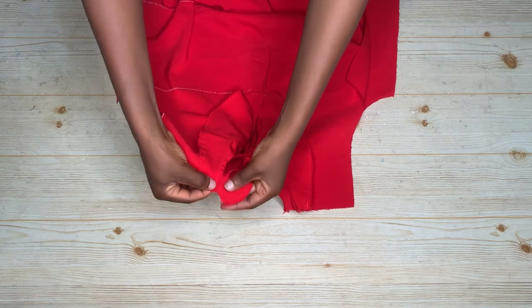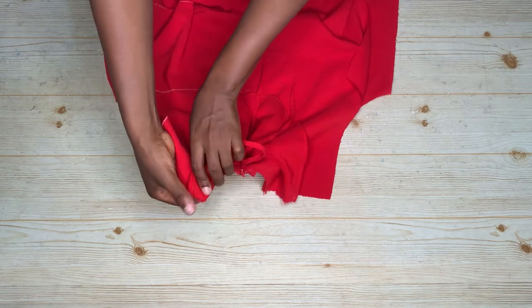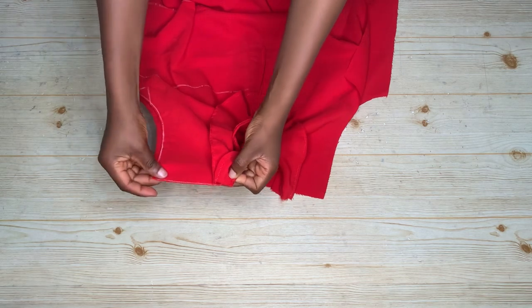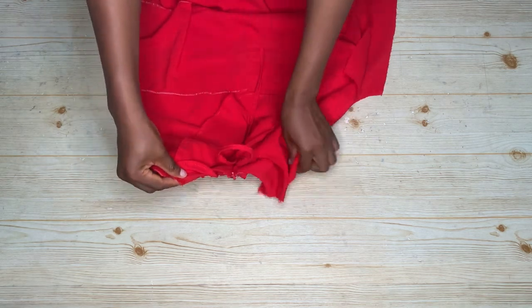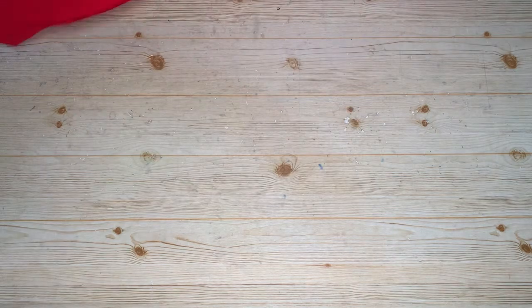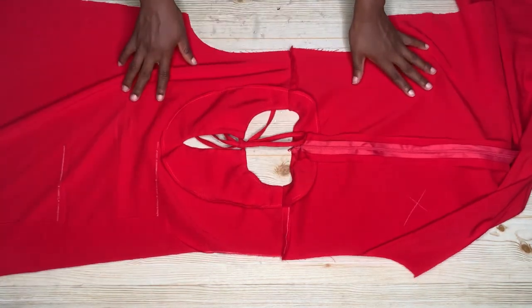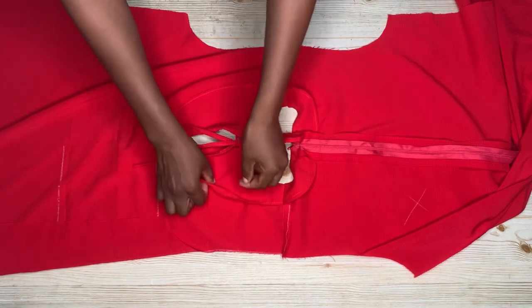Can you see what I use in turning the back neckline? You use it and cover it up just like this. Can you see what I did, guys? Then take it to the sewing machine and sew it down. You will do the same thing to the other shoulder. This is what you are going to have after you are done joining the shoulder as I demonstrated, guys. Can you see what I have now?